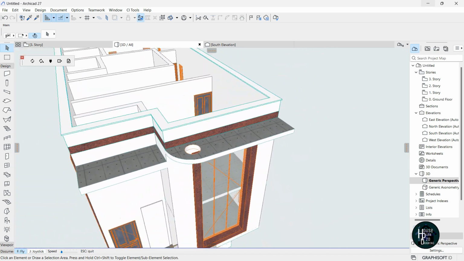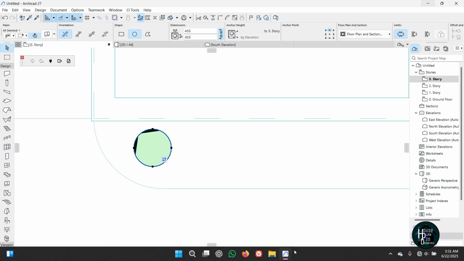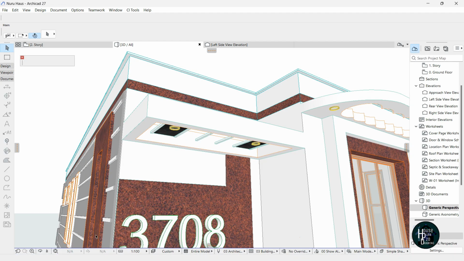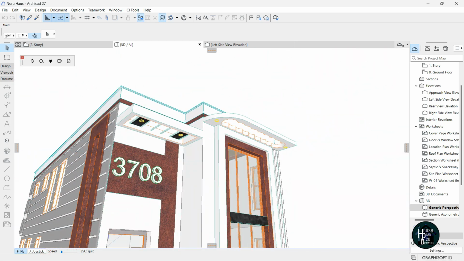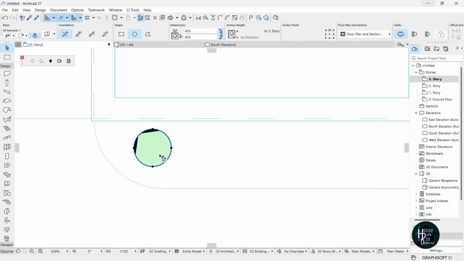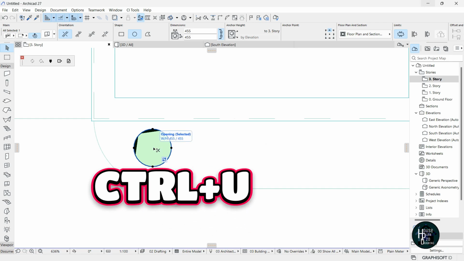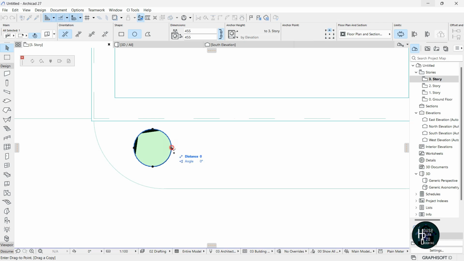All right, so the next thing I want us to do is, if you look at for this particular design that we have here, you can see that the circular that we have here is a little bit different. The shape is a little bit different. So that's what I'm going to do now. Okay, so let's click on the circular, press Ctrl U on your keyboard. Now let's give a distance of, let me say, 450. Click OK. Click this point here and stretch it like this.